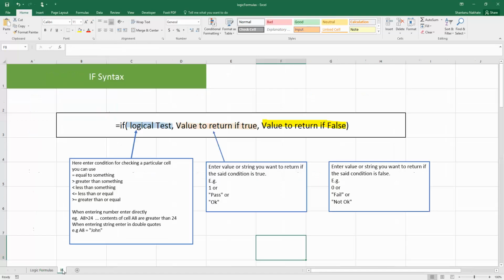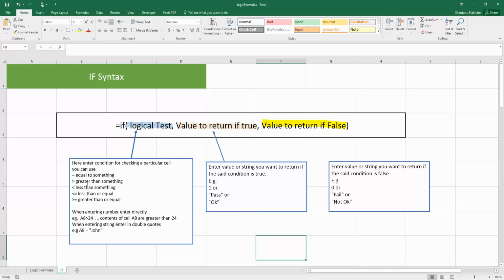In the next Excel sheet, I have explained more about the IF syntax. Here the syntax is equal to IF, then the logic test.